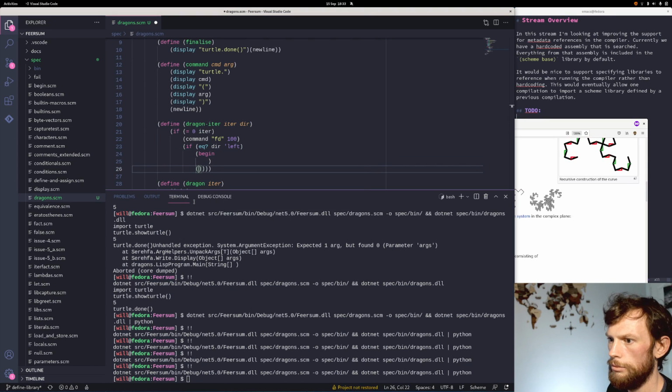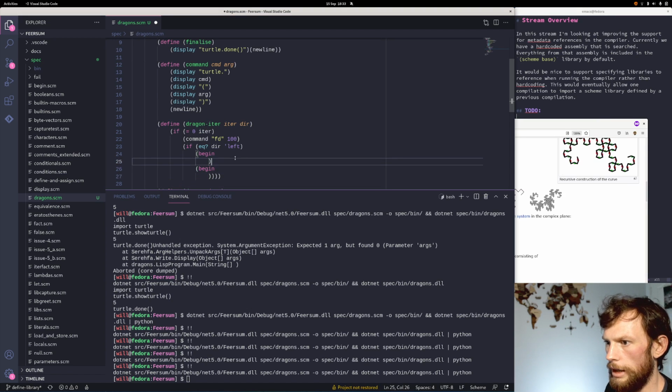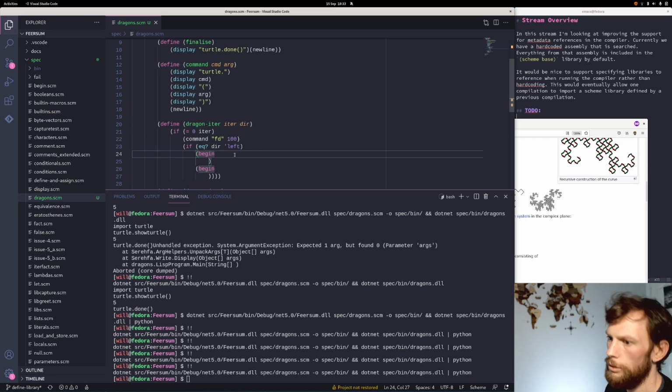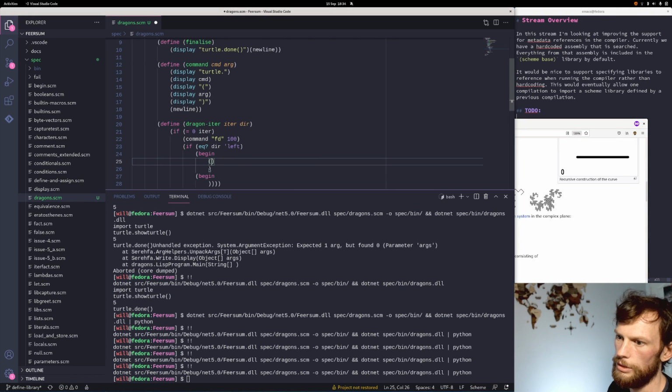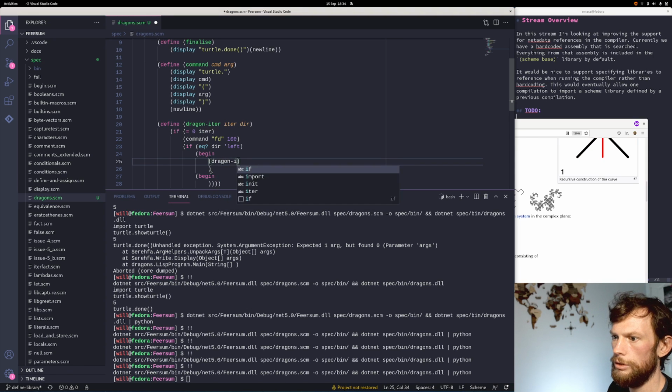Otherwise, do something else. And we know that if we're going left, we can do a left turn by doing a forwards and a left, followed by a left turn, followed by a forwards and a right. So that is going to be a dragon iter.